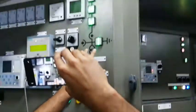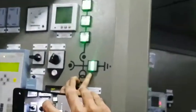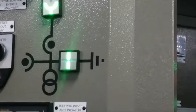I will show you the earth switch. As you can see, this is the incomer panel on which we are doing the test. So as you can see, this earth switch is open now. This is green. The earth switch is open now. And there is no red LED. As you can see, this is the trip LED on the ABB relay. So this is off now. There is no fault on this ABB relay.